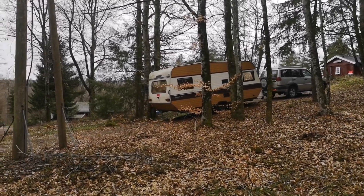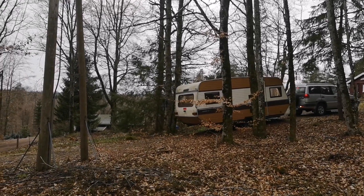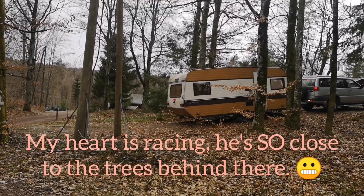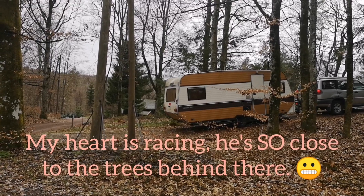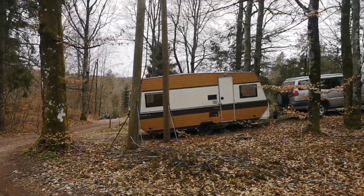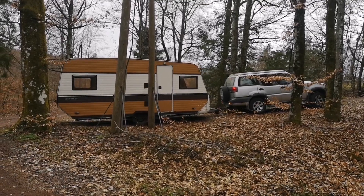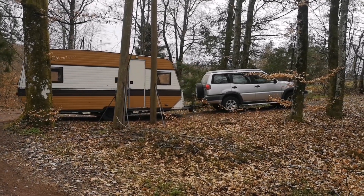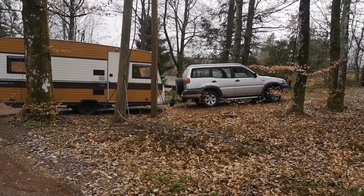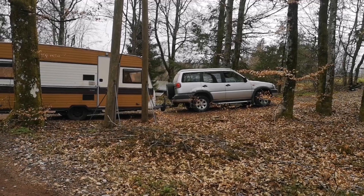Let's see if we can do this — it's long, six meters long. It came up without any trouble, but we have some trees here that might be a little bit of a problem. It's a little bit tight on the trees behind there, and it needs to go around this tree and in here. Let's see if he can do it without taking the mirror on his car.